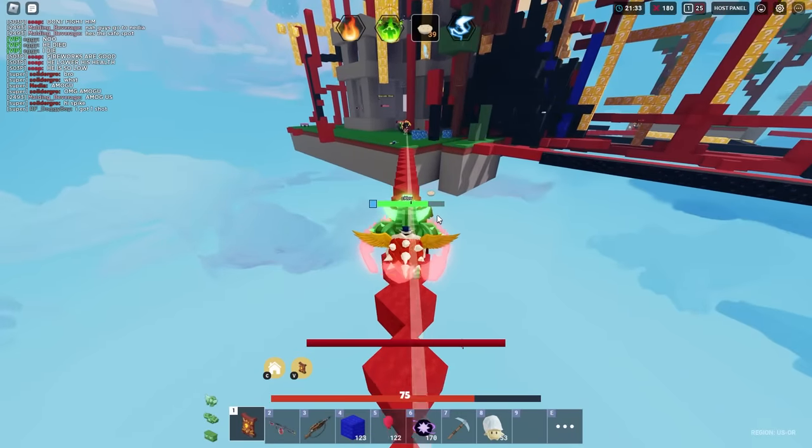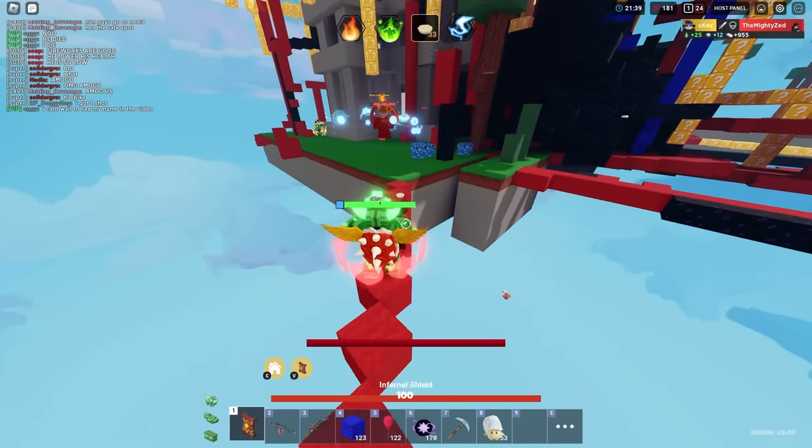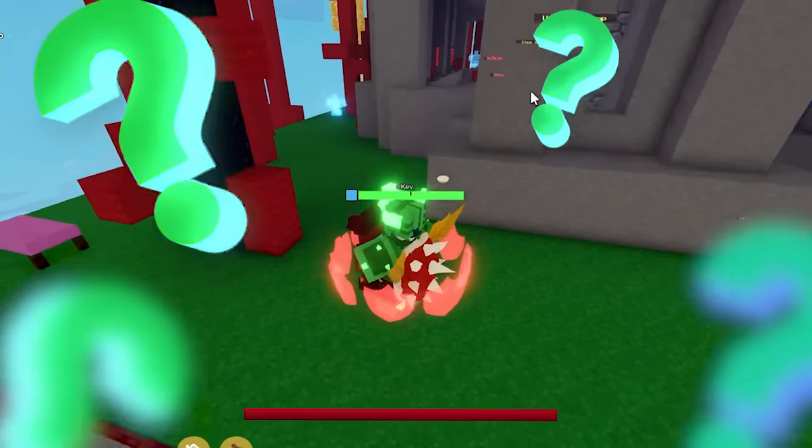Wait, I have this. It's okay. I have this. He's trying to bow me. You're not bowing anyone, buddy. Yo, die. Okay, I got him. Nice. Dude, it's so useful. This is so useful. Wait, once there's like 10 of them left, should I lower my health to 50?